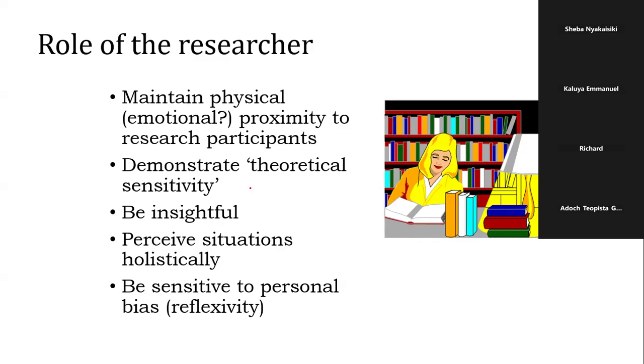Demonstrate theoretical sensitivity. Okay? By theoretical sensitivity, I remember in one of the lectures I talked about a theoretical framework. The theoretical framework is what guides you on what you need to look for when you go into the context. You're not looking for everything, but being specific on what you're looking for. Be insightful. Perceive holistic situations. Be sensitive to personal biases. Be reflective in all your actions.